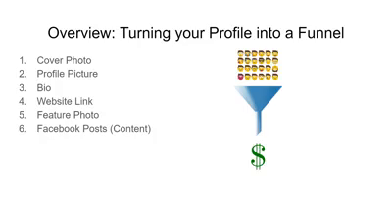We've got the cover photo, the big banner, even a billboard, at the top of your Facebook profile. We've got the profile picture, the little bio underneath, a website link, and a featured photo, which is a little bit further down on the sidebar. And then we've got the Facebook posts, your content, and naturally that's going to be ongoing.